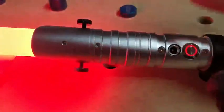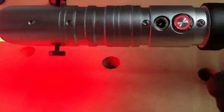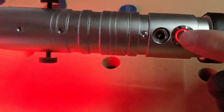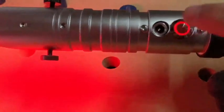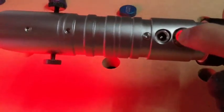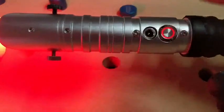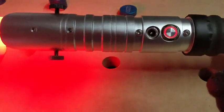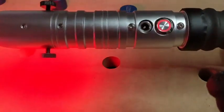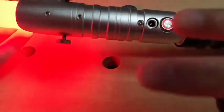Three blinks, quotes. I'll show you the dark side. Kylo Ren. Kill them all. I think there's more quotes, but I don't. Sometimes it just says the same thing over and over.